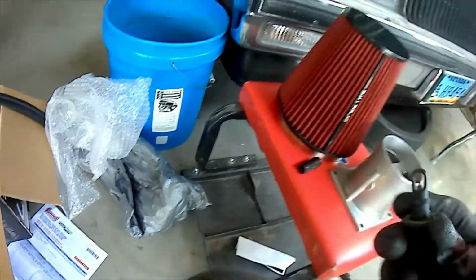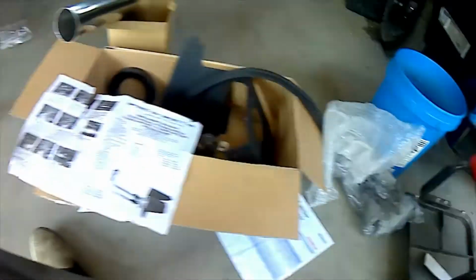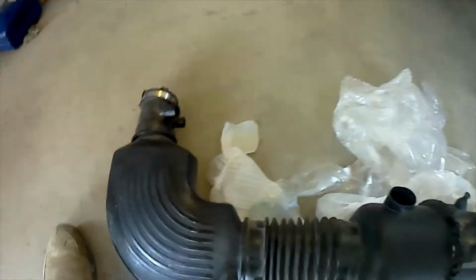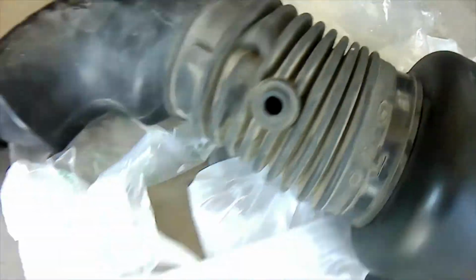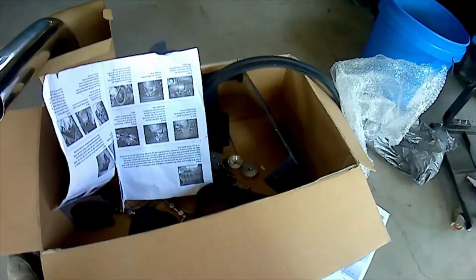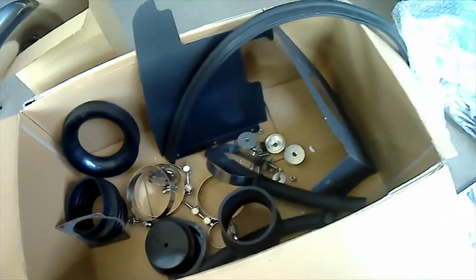You also removed the air temp sensor from the grommet as well. And that came from there. There's where the air temp sensor got removed. So we can put it on this new filter. Alright. Let's look at these parts we got.